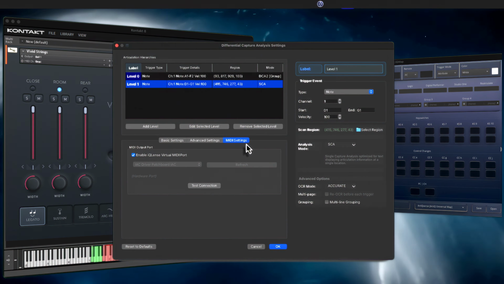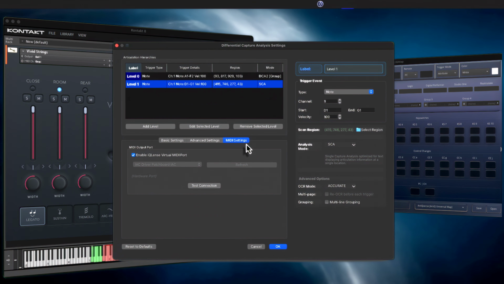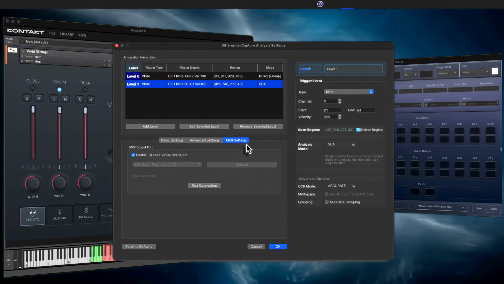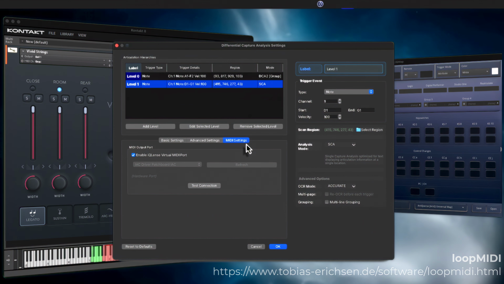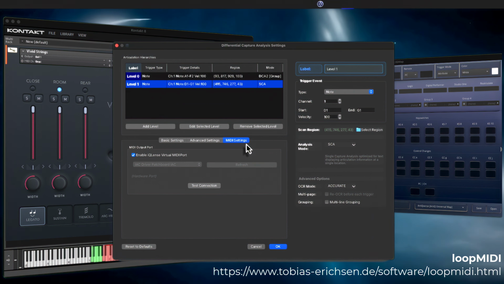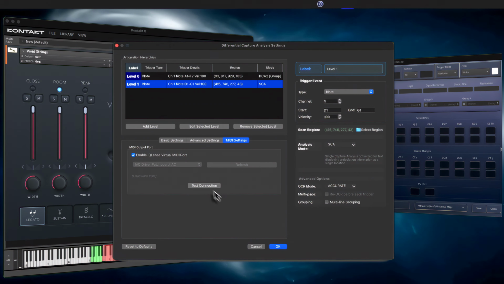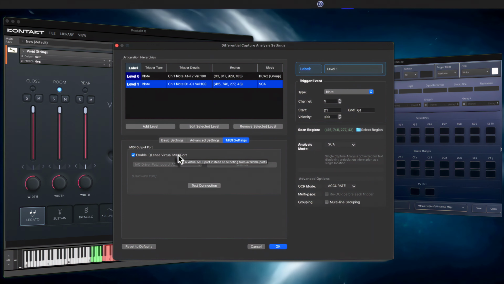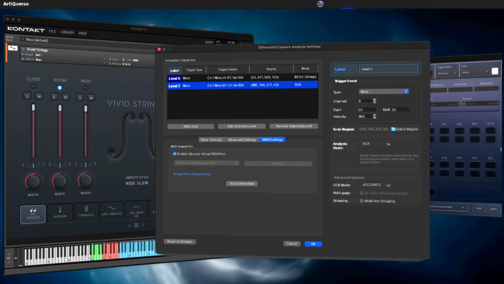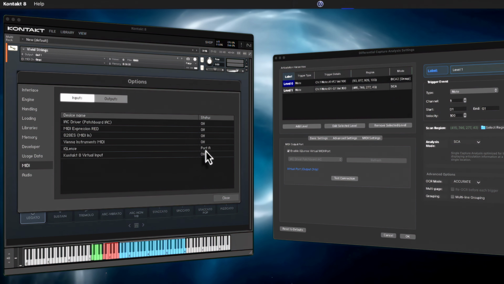Now I'll set up the MIDI connection using the virtual MIDI port. Note that on Windows, you will need to use an external driver for setting up the MIDI port. A freely available driver is Loop MIDI by Tobias Eriksson. More information on setting up Loop MIDI with iQLense can be found in the manual. Back to macOS, iQLense Pro offers a built-in virtual MIDI port, but you are free to use any other port available on your system. Finally, we want to ensure that our configured MIDI port is selected in Contact.